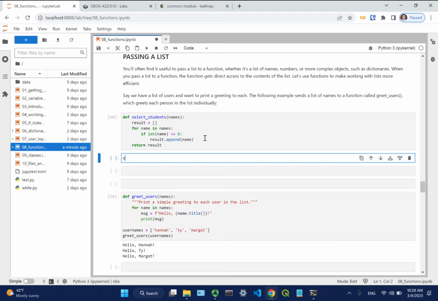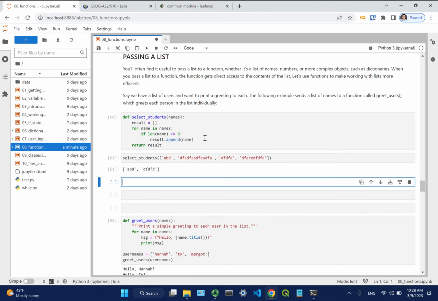I can say select_students with parentheses, and within here square brackets, where you provide the names, for example A, B, C, and maybe another one, whatever name. I can provide whatever, and the result is going to return just 2.